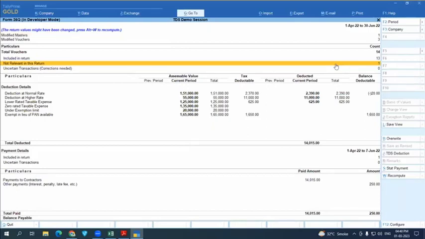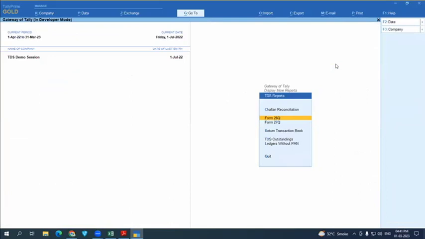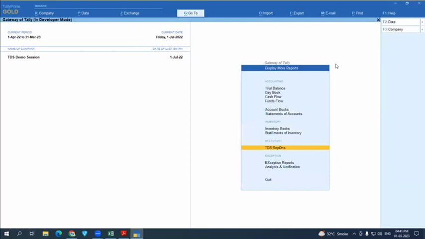Okay, from Mr. Shekhar: how to pass a TDS entry in case of provisional audit fees? Provisions are also a good question, but it is taken slightly later. In that fourth video I am showing how to mention audit fee account debit to audit fee payable account, and you want to deduct TDS. That is also available in the same way. You just have to pass entries and map your TDS ledgers, nothing else. Same entry, you can watch that in my video, or you can ask me personally also.